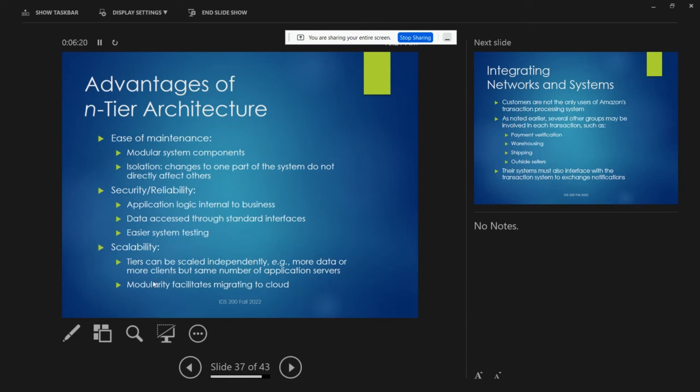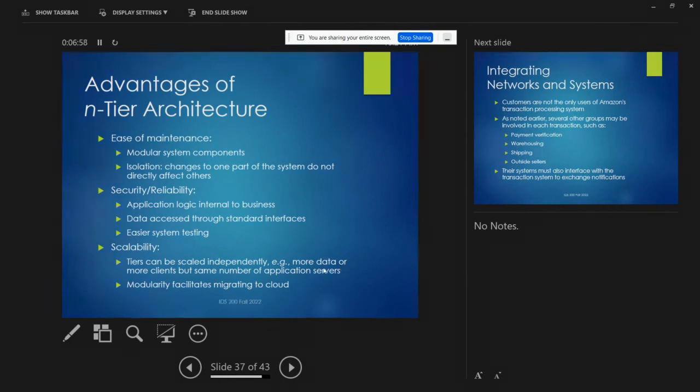And yeah, finally, scalability. So all these tiers can be scaled independently. So if you have a lot of data, but basically the same needs for applications, you can just add on database machines without shelling out cash to pay for more application servers. Or if you're running a wider range of applications or a set of applications that require more memory for whatever reason, but your amount of data is pretty much the same, you can leave your database tier pretty constant and just add on a few machines into the application tier, right? So you can add capacity exactly where you need it instead of having to add it throughout the system like you might for client server.